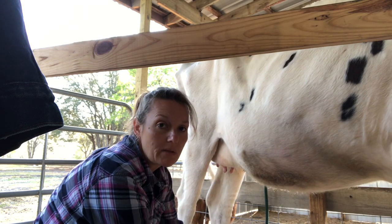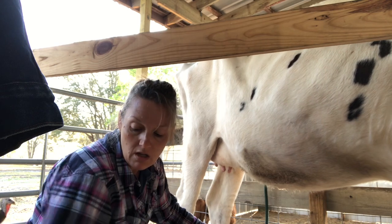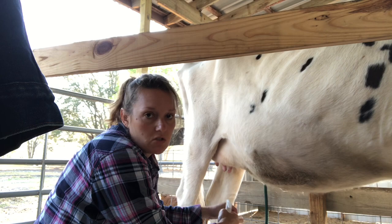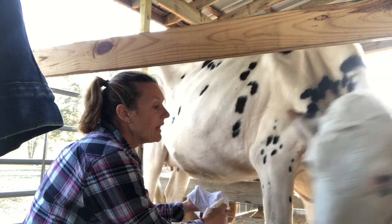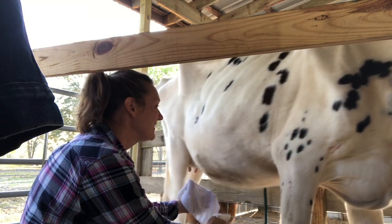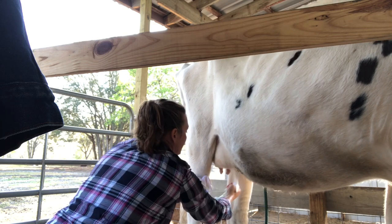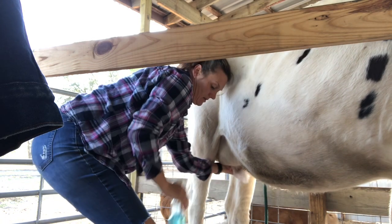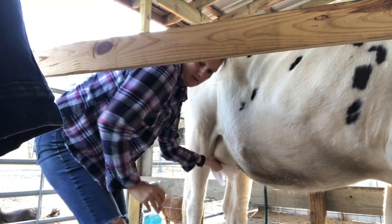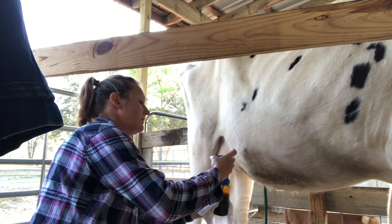So right now we're only milking for these little lambs until this mastitis clears up. We won't be drinking the milk. We won't be trying to make any cheese or anything with it. We'll just feed it to chickens and lambs for now. Hey, we're almost done. I didn't lock your head in, did I? All right, we're gonna clean you up, baby. And then we do an iodine dip.